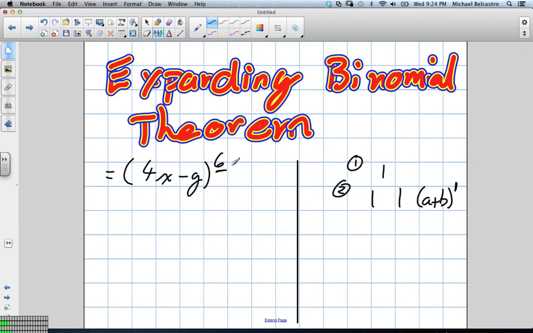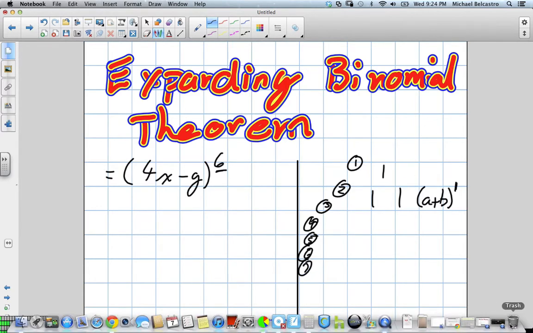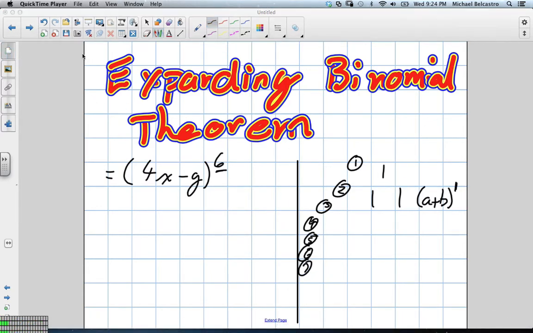Even though this is row 2. So since we're to the power of 6, what row do we need to get to? 7. That's right. We need to get to row 7 here. So we have 2. I'm going to squeeze this in. 3, 4, 5, 6, and 7. Now, instead of wasting time showing you all this, I'm going to pause while we do that, and then we'll go from there.